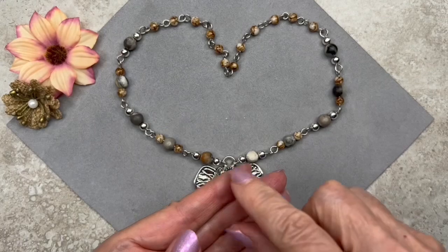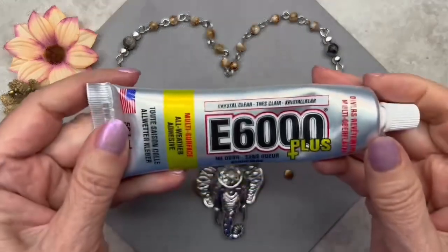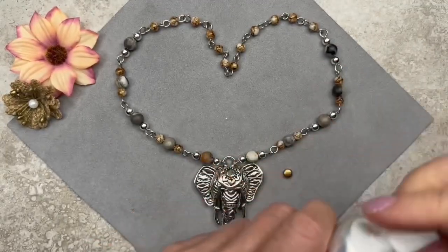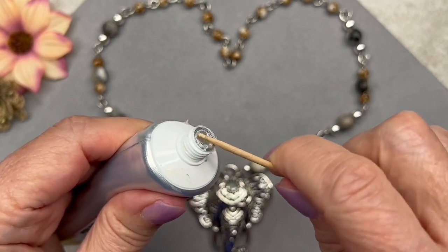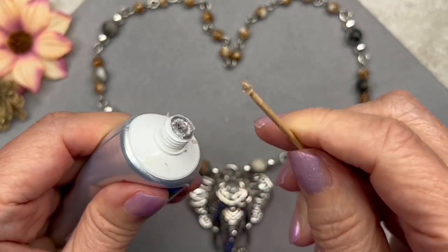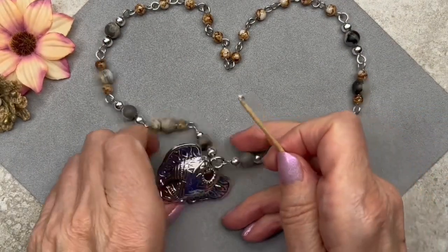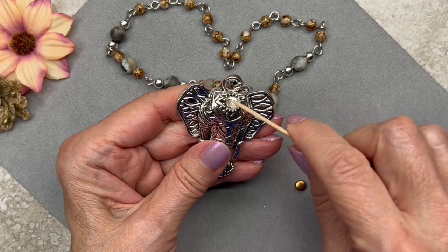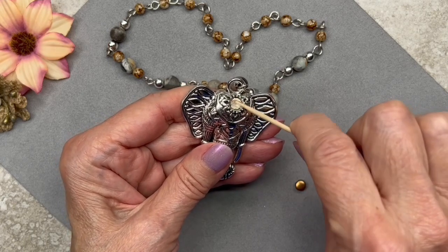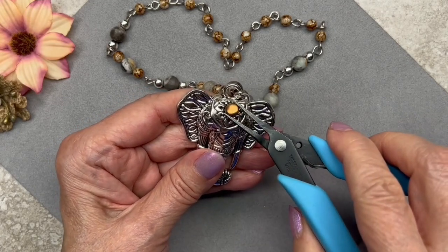Here it is. You can put whatever bead you want there. You just want to make sure that it's either a cabochon or a bead that's flat, like this one. I'm going to be using some E6000 glue. And now I'm simply going to pick up some glue with a toothpick. You don't really need that much. And I'm going to apply it to the surface. And now let me pick up the bead and drop it right on there.